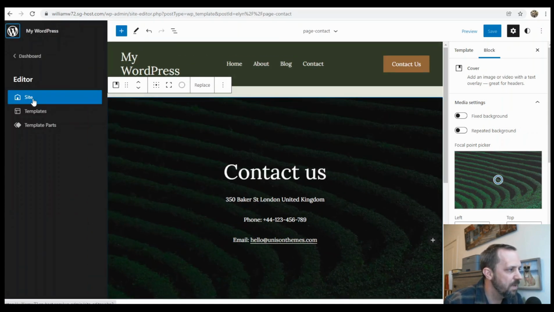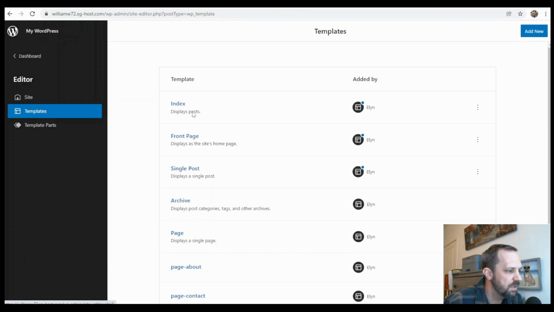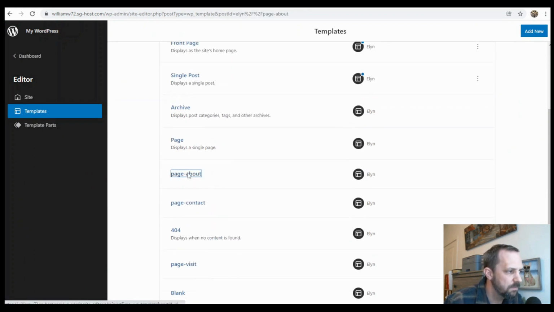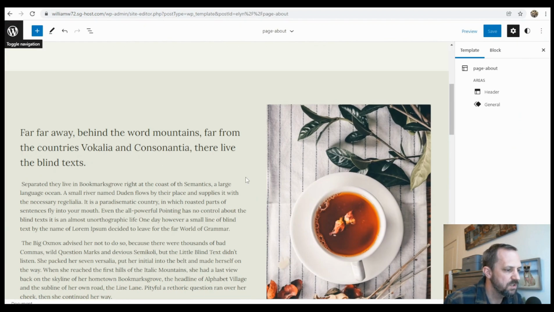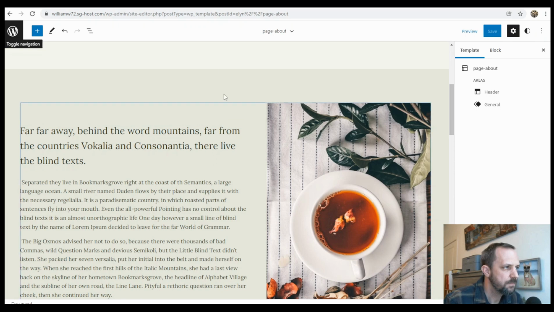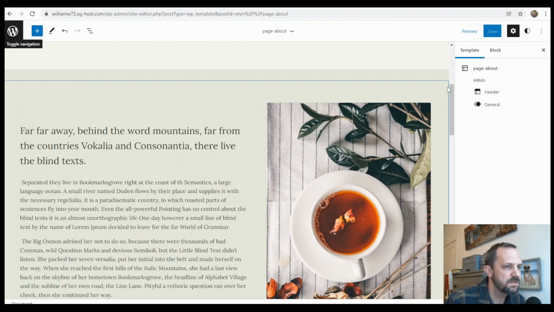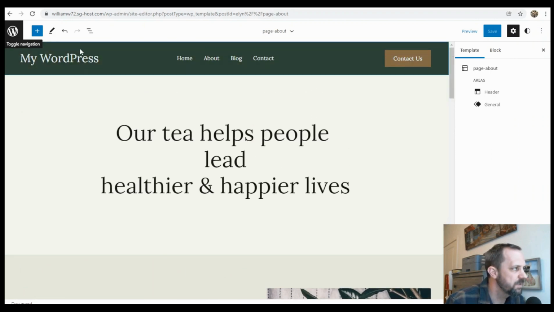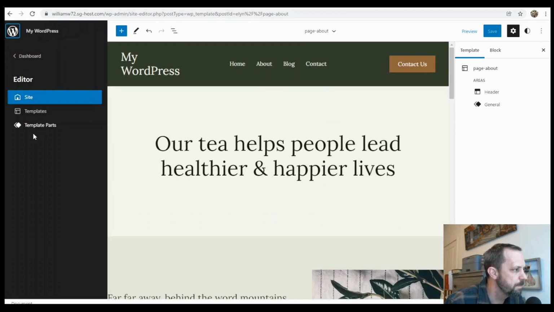Likewise, for the About page, you go to Templates, About, and you adjust this until you get it just the way you want. And then you need to create a page that sticks this template into it. So that's in the video description on connecting your templates to your pages. And there's also one for your blog page too.